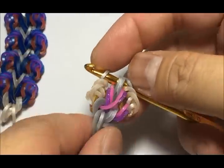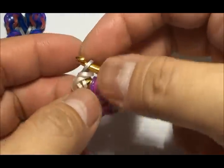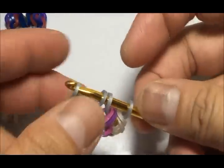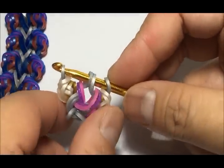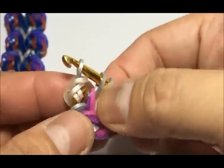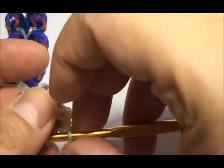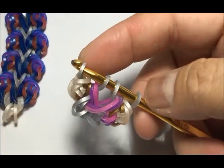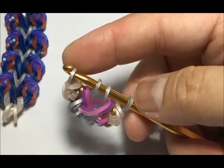Looks really nice. I like the effect of the caramel chocolate there. So there. And now we start from the beginning. You will again get your pink and purple, because you will start the swirls again. I'm just fixing this. Okay. So get your pink and purple. Pink and purple.